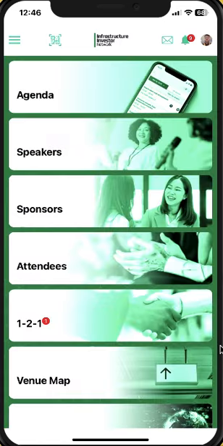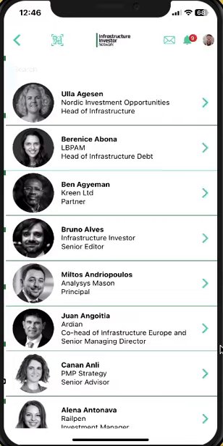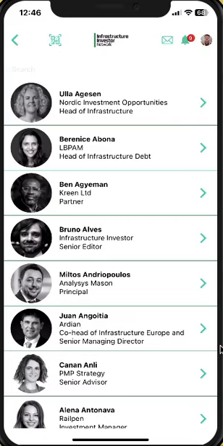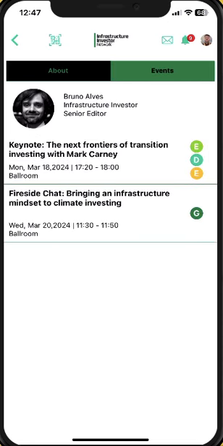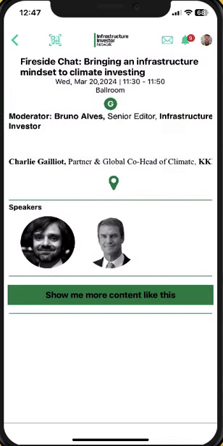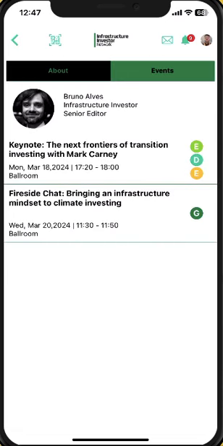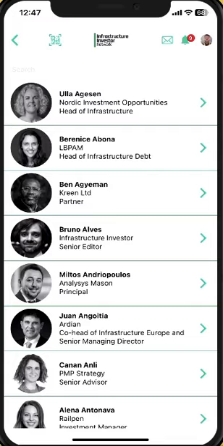As well as browsing via a session name, it was very popular at this event that people would browse via a speaker, so they were able to search for a speaker name in this toolbar here at the top. Scrolling down, they could click into a profile, click into the events, which is what they called sessions, and click into the session directly from there. An easy way for me to find the sessions that Bruno, for example, was speaking on.